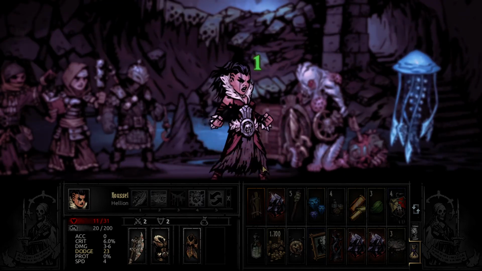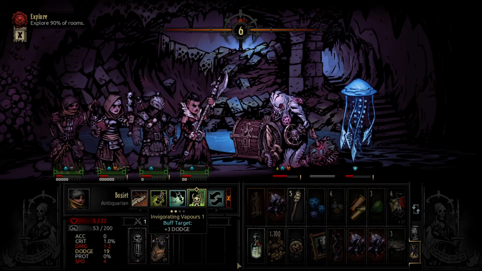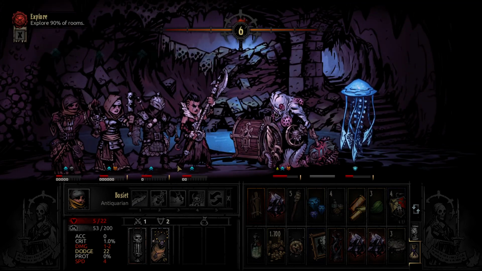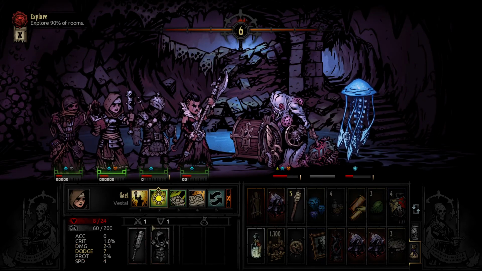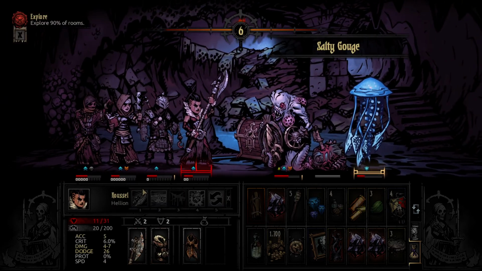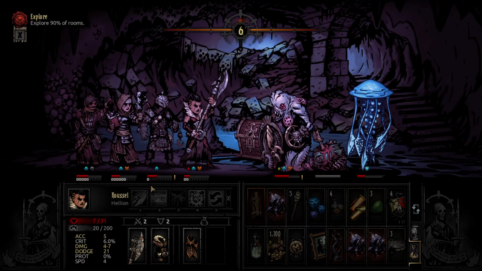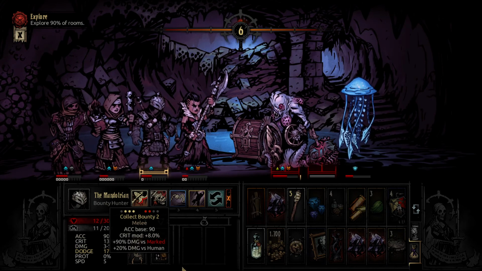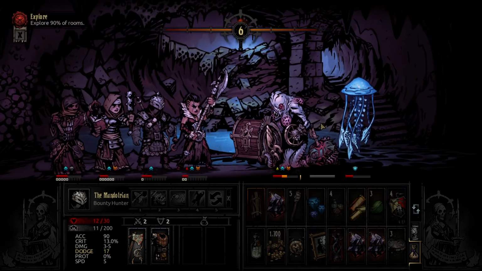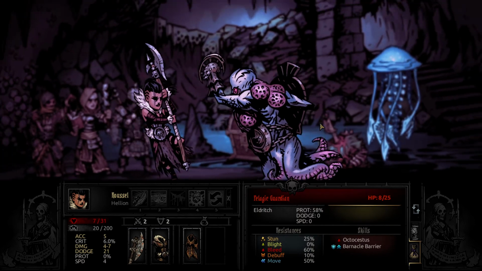Alright, so we got to adrenaline rush again. Get rid of the bleed. Boost, and... screw it. 9 dodge. Heal the little guy. Ow. Still not enough. Good dodge.